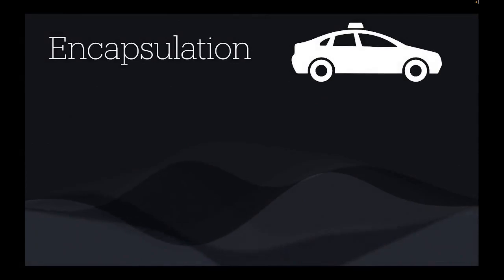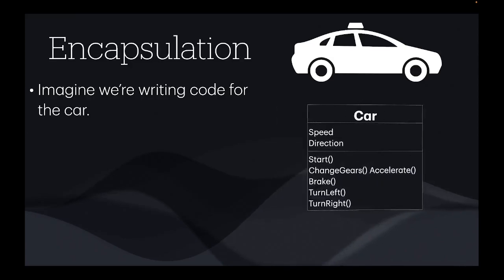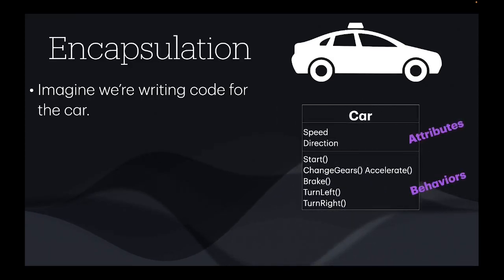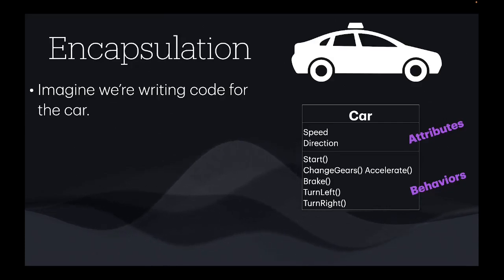Let's apply this idea of encapsulation to a programming scenario. We'll stick with this car that we've been talking about, but now we'll imagine that we're working on a self-driving car project, autonomous vehicles, and we're going to be writing the code that controls the car. So we have our car class, and in particular, I'm interested in those two attributes, which are very closely related to safety. The speed that a car is going and the direction it's traveling in are both concerning if they aren't managed appropriately.